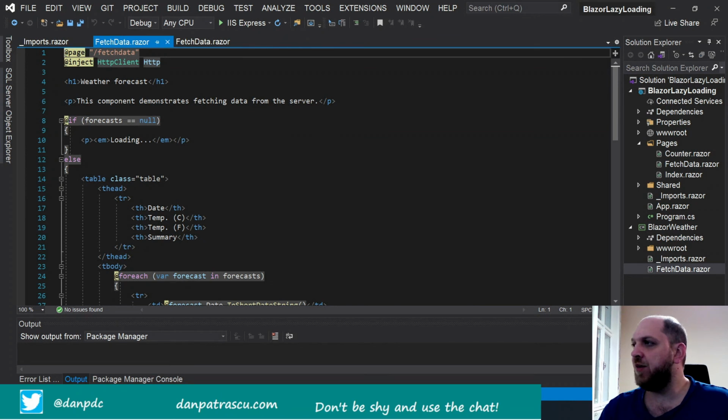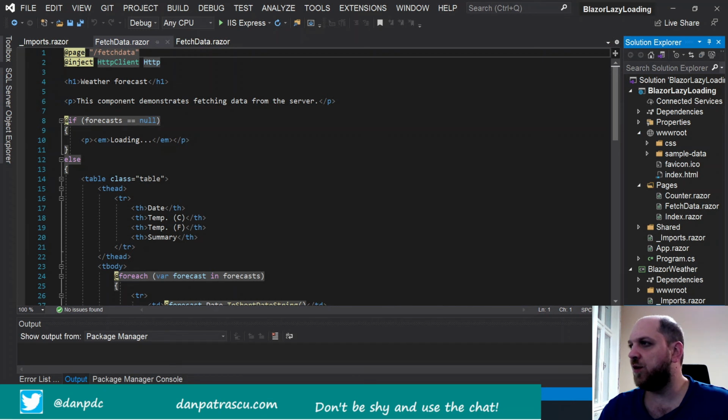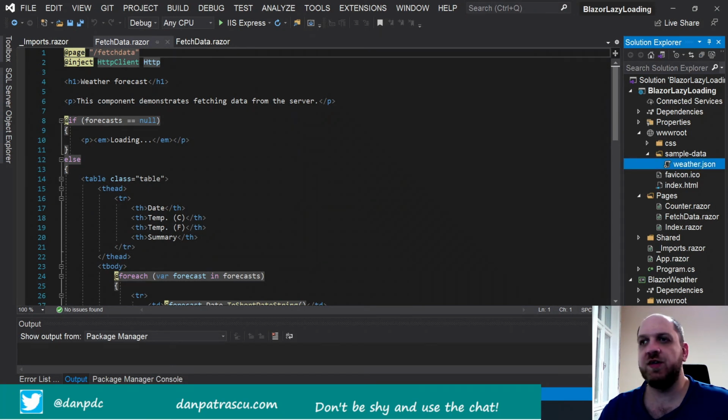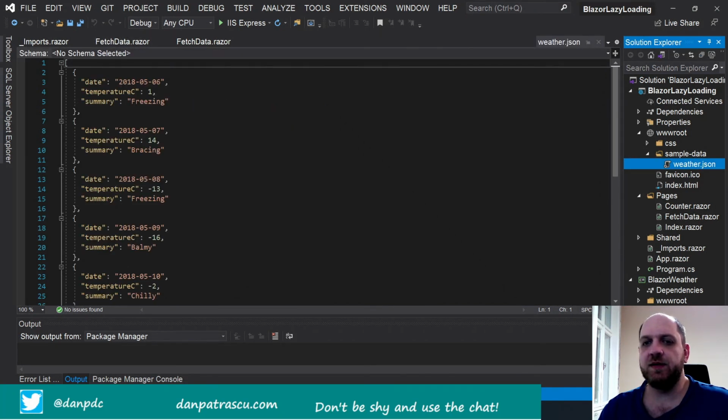Now, there is one other thing that we need here. In the Blazor WebAssembly app that we have as a standard template, the data for the weather is actually read from a file which is located under wwwroot, sample-data, and we have this weather.json. This is the file the weather forecast is actually read from.